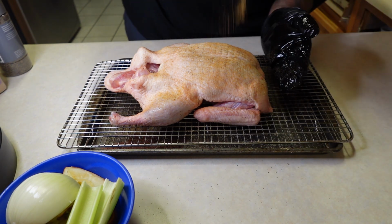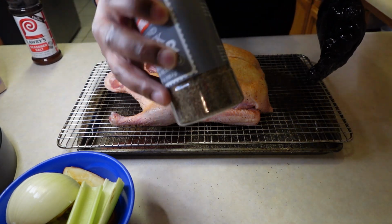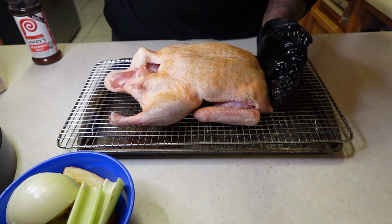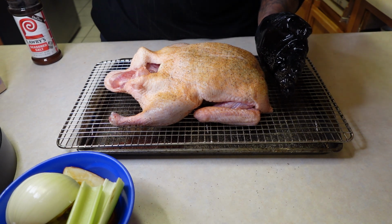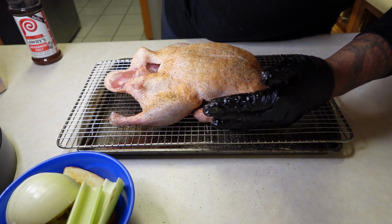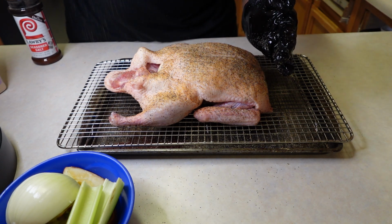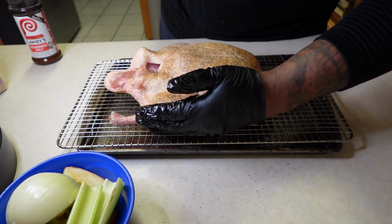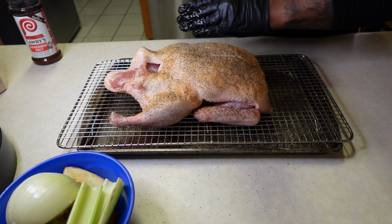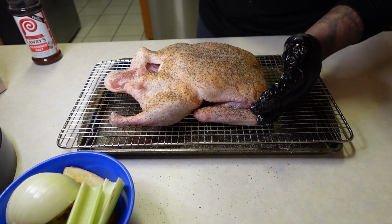Yeah, we're going to treat this just like a turkey or a chicken. Now we're going to go on with that black pepper. It's Badia brand. It's one of my favorite cuts of black pepper to use. As I was searching how to do a duck, I noticed there are a few videos, but usually everybody's trying to stick to a kitchen standard of how they cook duck breast or duck period in a culinary kitchen, a restaurant.